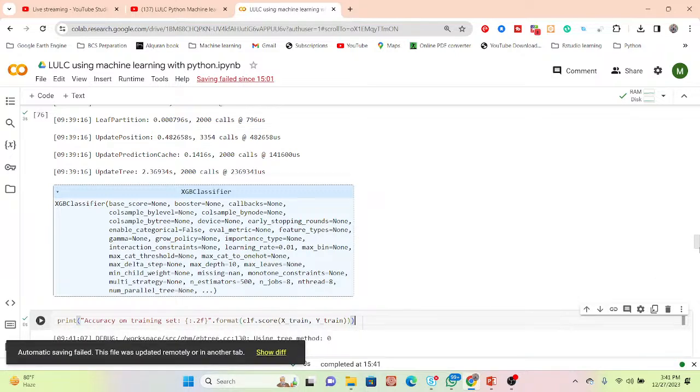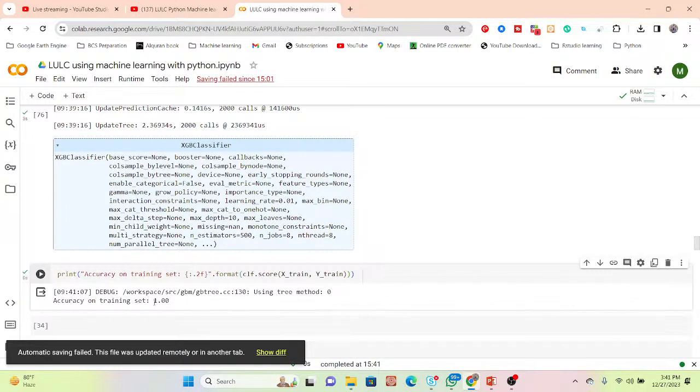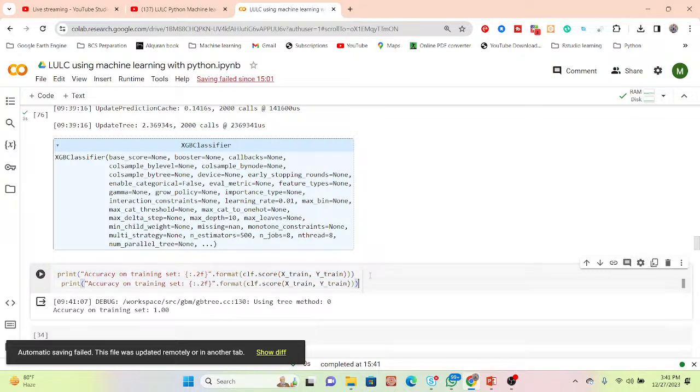Okay, so now it provides this accuracy. Mainly this accuracy is the train accuracy. But our main accuracy is the test accuracy. So for the test accuracy measurement, I simply copy the same things and paste here. I simply change it, suppose it's the accuracy for the test set. Then I change the variable name to x test and also y test. So now click run.